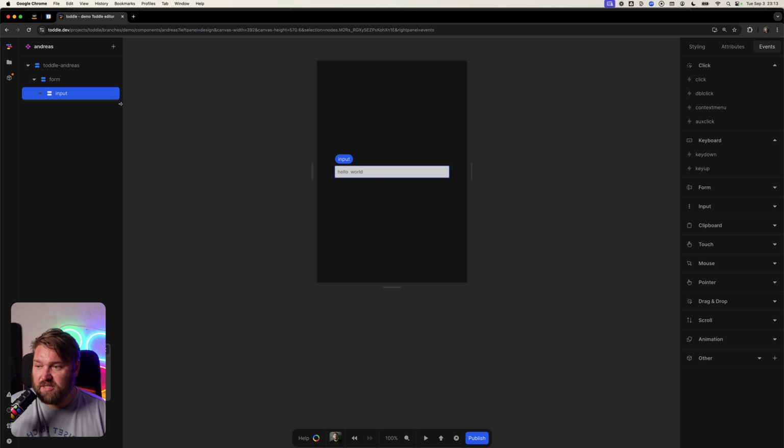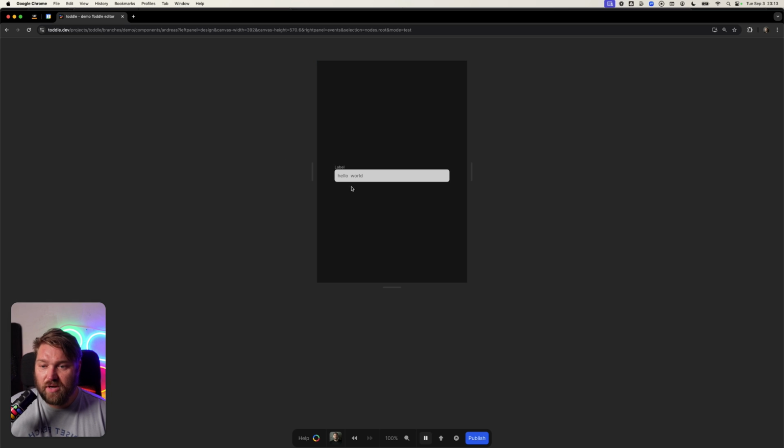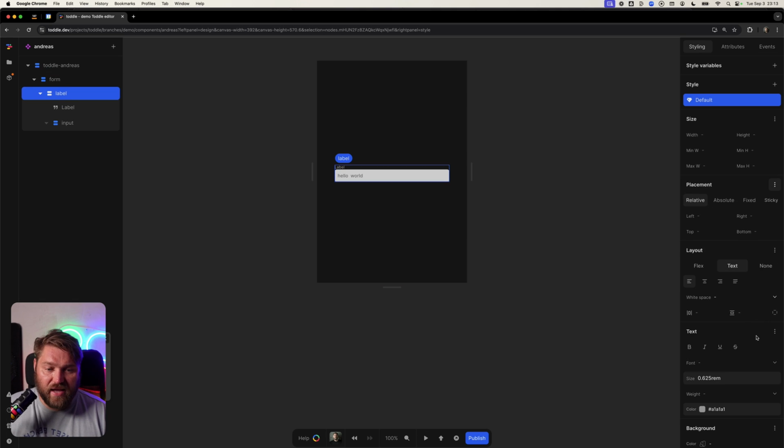So in this case, since I'm building this form, I probably also want a label, right? And I'll put my input inside the label. That's a nice little trick. That means these two are now connected. And if I, for example, click the label, it actually focuses the input automatically, right? But so now I have a separate element here, the label, and I can go and style that, and maybe I want the color to be red for that one, right? And again, I've got full control because I'm working at the lowest level of abstraction, right? And so that's the benefit. The downside is that it's more work. And let's say I'm building a large form with like 100 of these on it. I don't want to sit and do that every time, right?